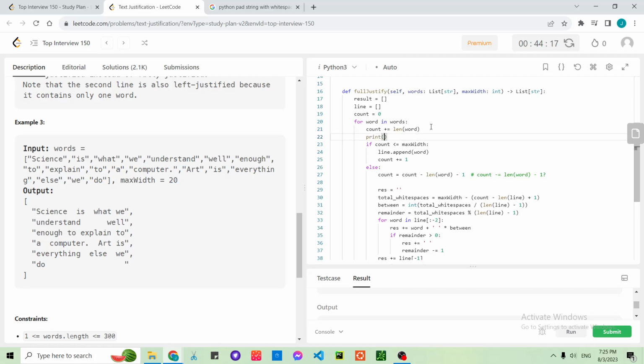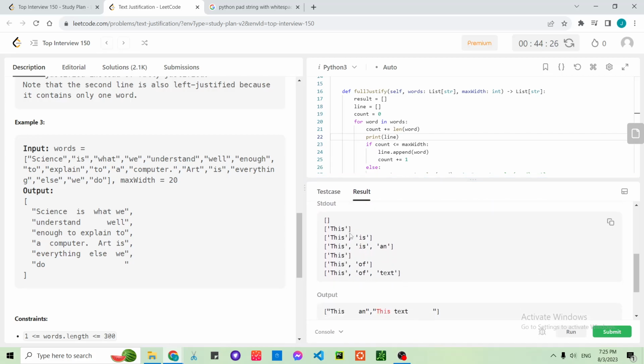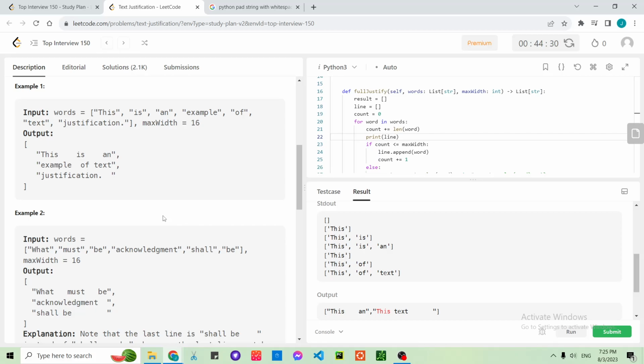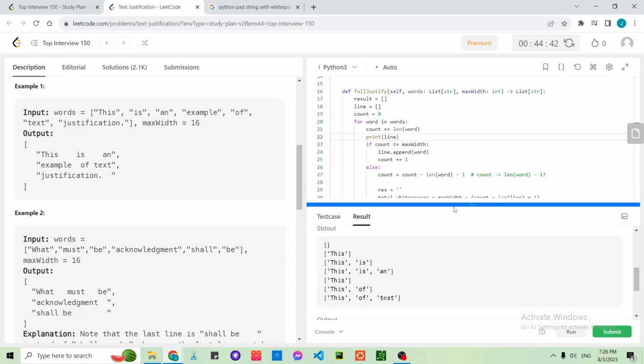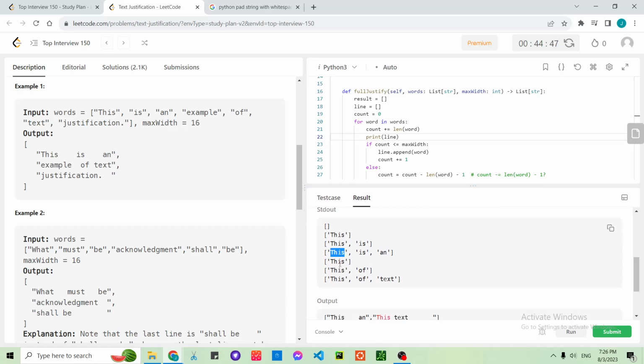Let me just print the line each time and see. This is N. Okay, I see what the problem is. For some reason, it's always using this instead of the next first word of.